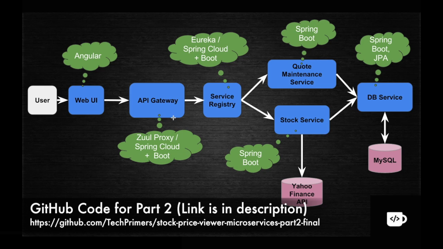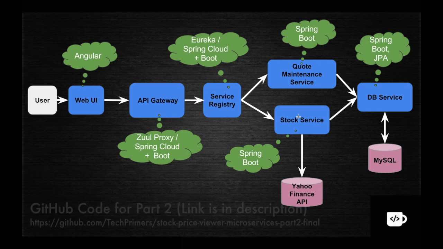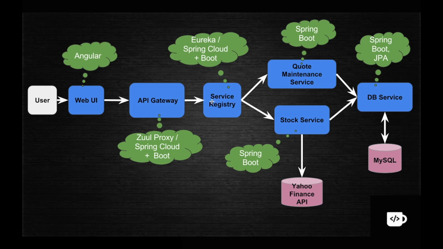There are so many other problems as well. For example, if you scale the application, if you introduce a new version of the stock service, or a new stock service or new DB service, how will it route automatically to which service? How will the API gateway route? Right now we are redirecting to a single port, right? So in that case, we have to route the API gateway to the service registry. From the service registry, it has to automatically choose which one is load balanced and so on. So those things are there. These are the different things which we have to consider while designing microservices.